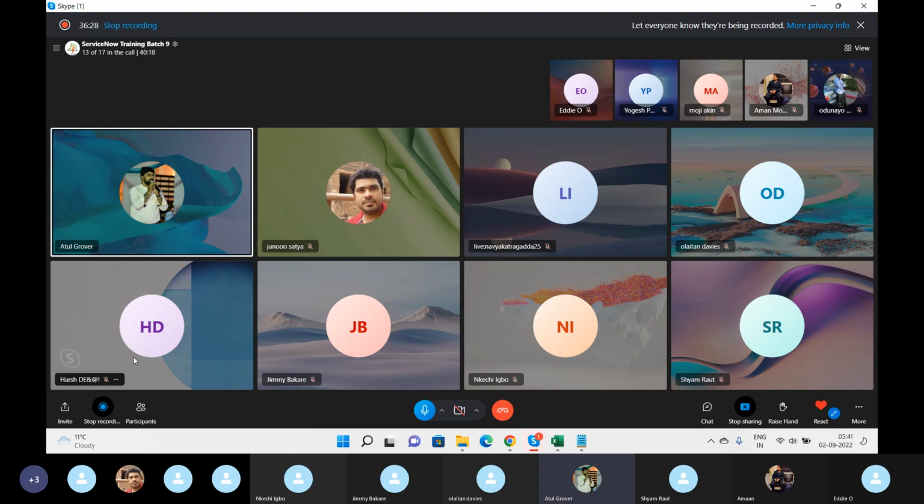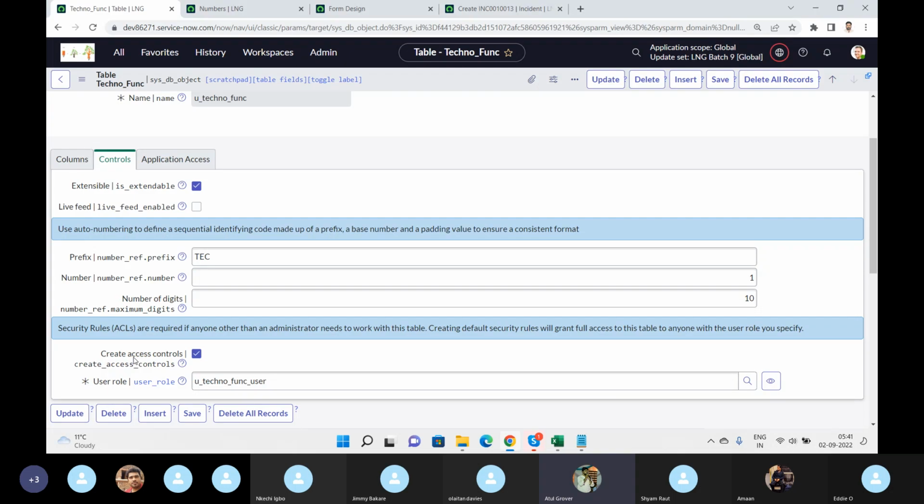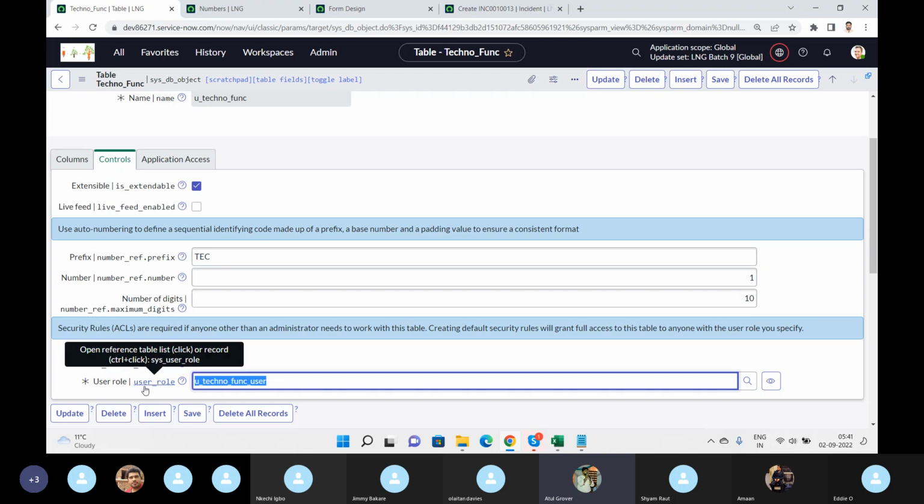So in this case, what happened? Whenever you are creating a table, ServiceNow creates a specific role for this. Is this role created by me? No. This role was created by ServiceNow for this specific table.